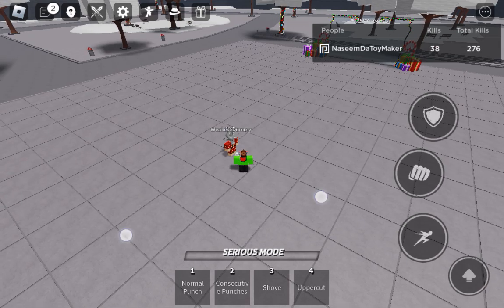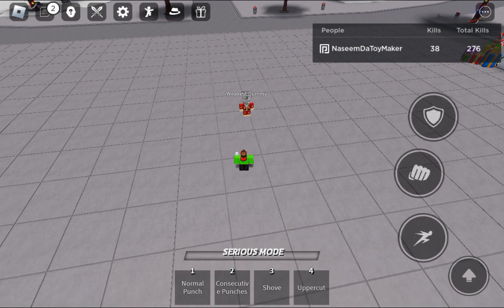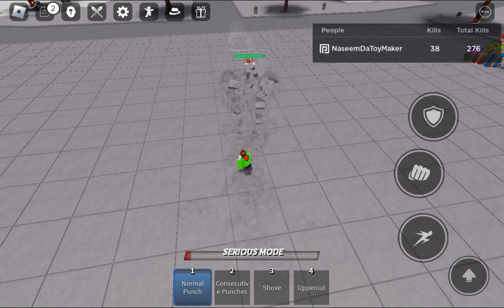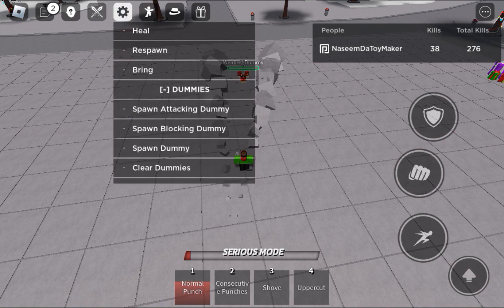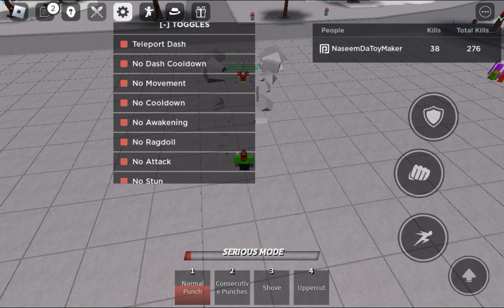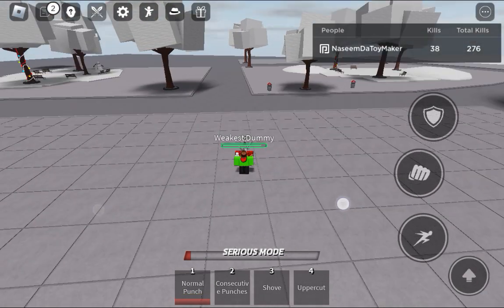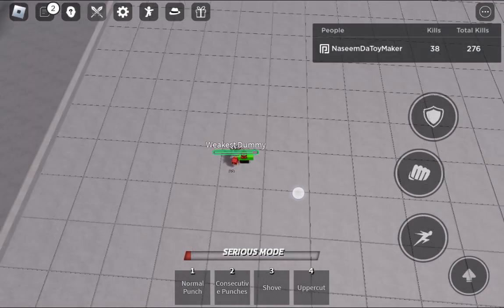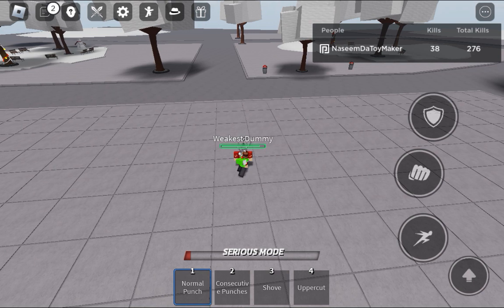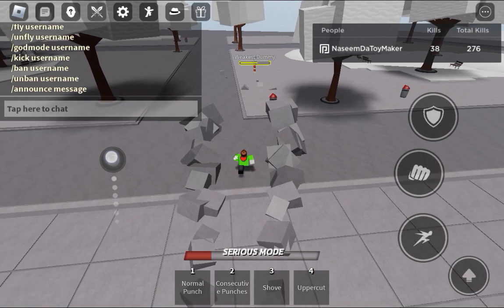Anyways, so starting off with the normal punch. Number one, if you do it from the front, it just pushes them back. And you can do it in a more brutal way, I guess you could say. If you're directly in front of him, you can do that, and that does more damage.